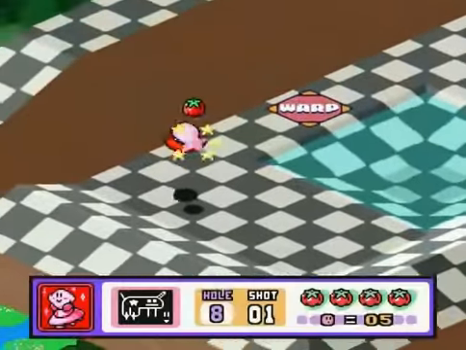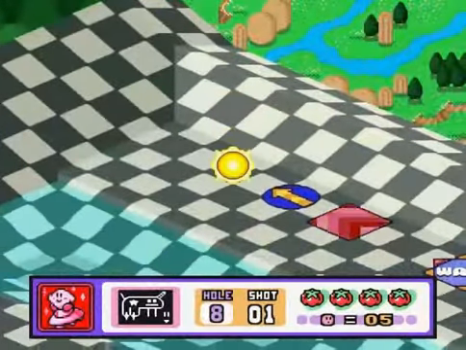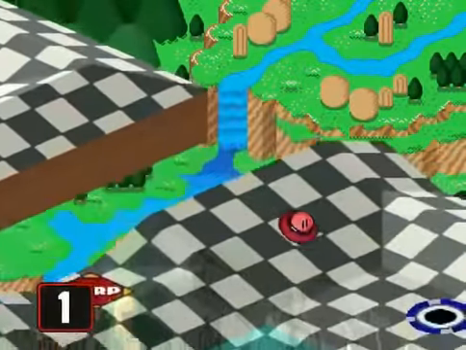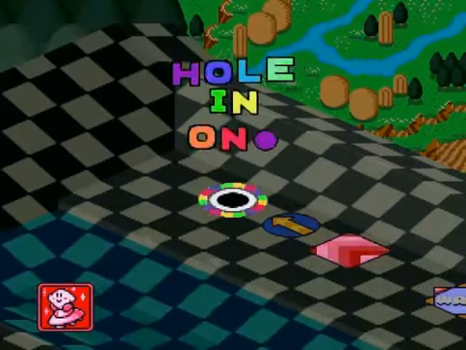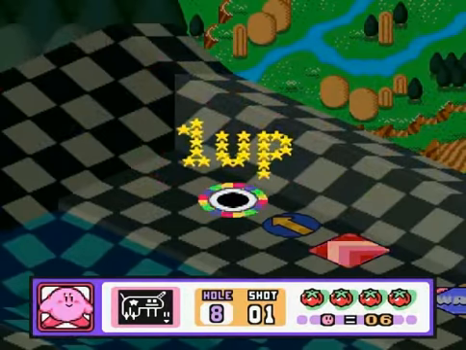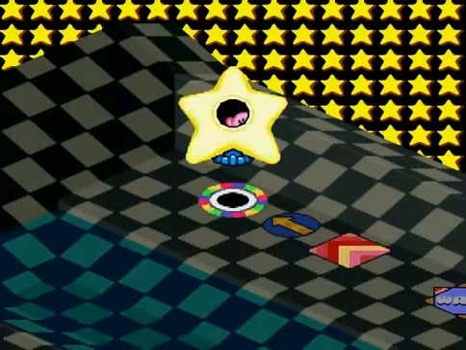So if I was barely moving, I wouldn't be going very fast at all. And even with full topspin here, you'll see that I just barely have enough time to get over to the hole. Kirby goes down that ramp right there all on his own, and he also went into the hole all on his own. It's kind of cool, really. It's pretty neat. I'm not going to ask questions about how or why that works. It just did, and I'll take it.